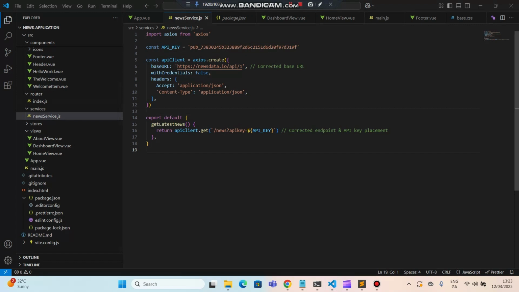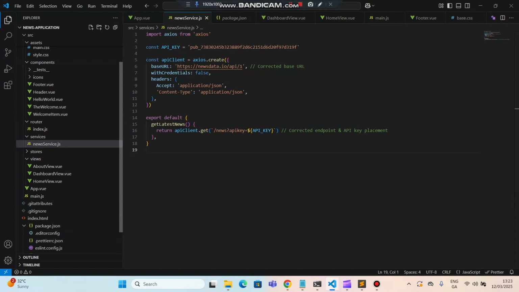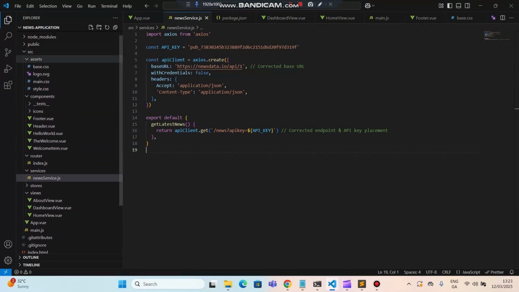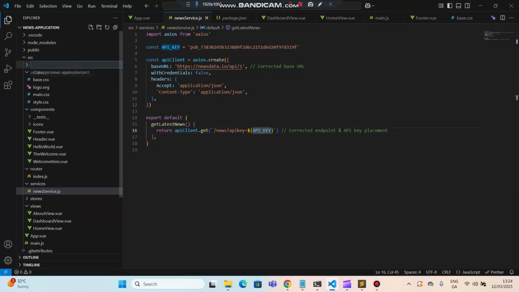Next, I'm going to use composables so that our components are cleaner, and we do not have most of the logic in a component. So I'm going to create a reusable composition. To create composables, we go ahead here and create a new folder called composables.